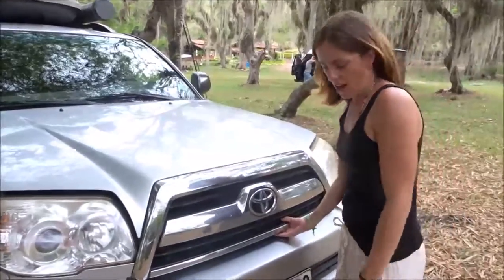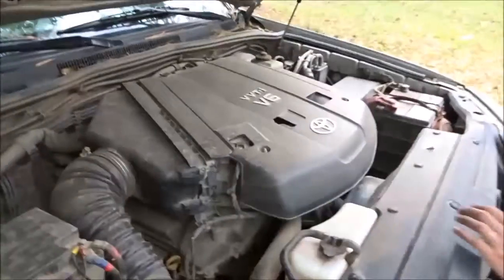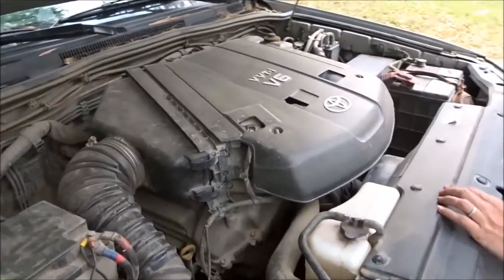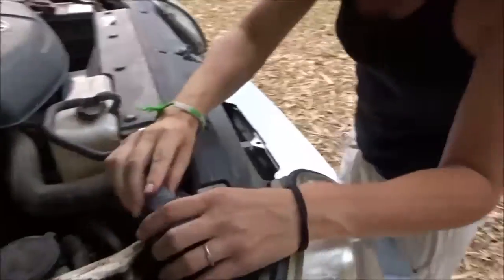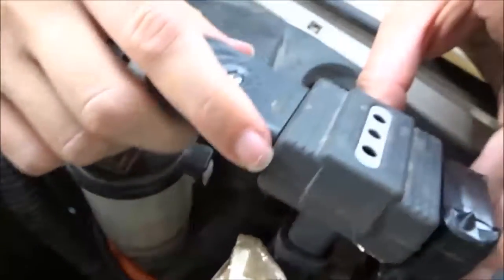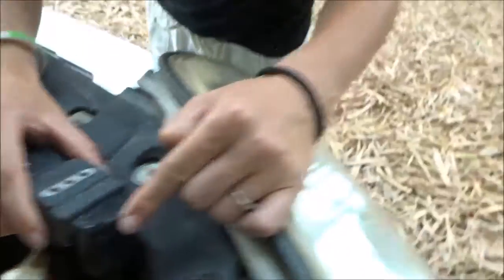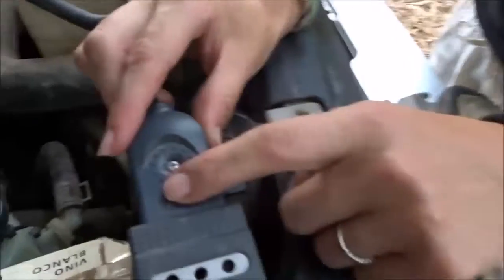We're at a campground at the moment, connected to the mains for our electricity, but I'll talk you through our second battery system that we've installed. The engine itself is a stock 2007 full runner — we haven't changed anything. Here is where we connect to the mains; it's very simple. All we have to do is put this plug in. The other plugs we have in here — this is the cable that goes to the back, and this one is for the transformer for the fridge.